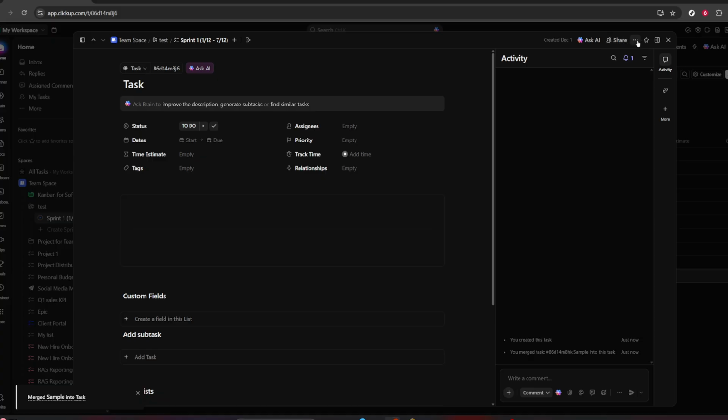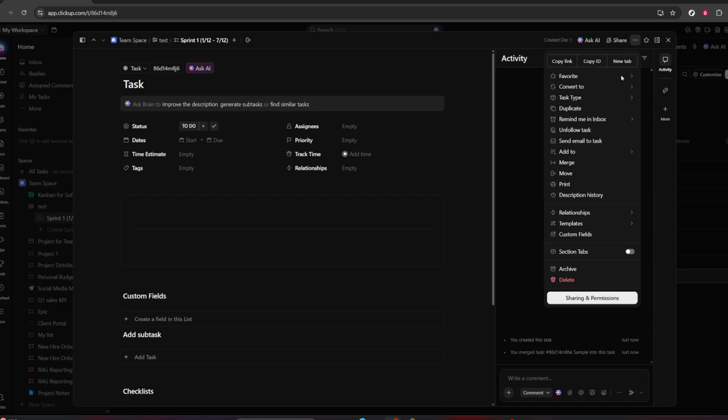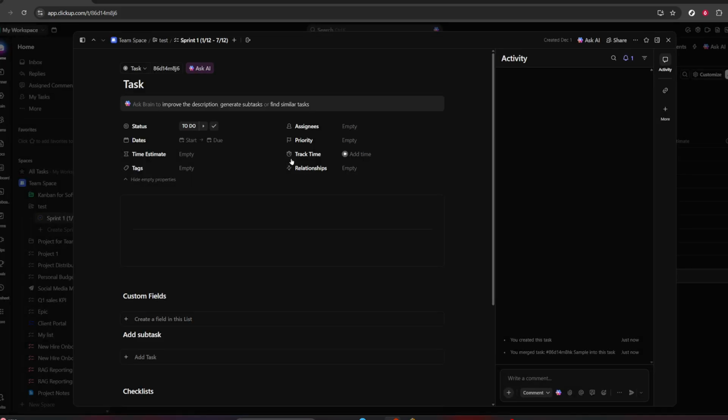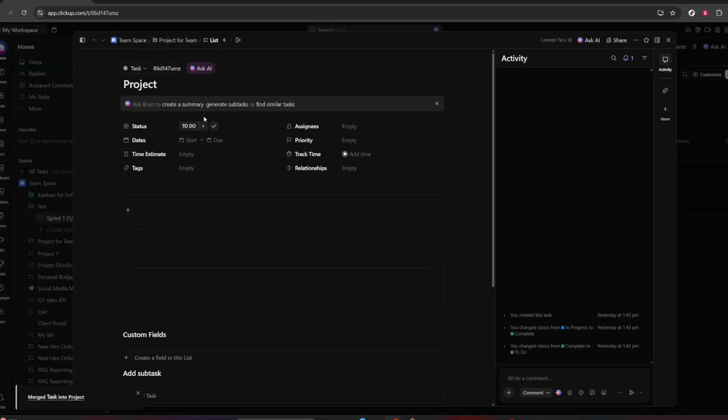As you proceed, remember that merging combines details like descriptions, comments, and attachments. Assignees and watchers may be carried over, and the destination task is the one that remains visible after the merge. Because merges are difficult to undo, take a final glance at both task names to ensure you're merging in the right direction. That's it. You've merged your tasks and streamlined your workflow.